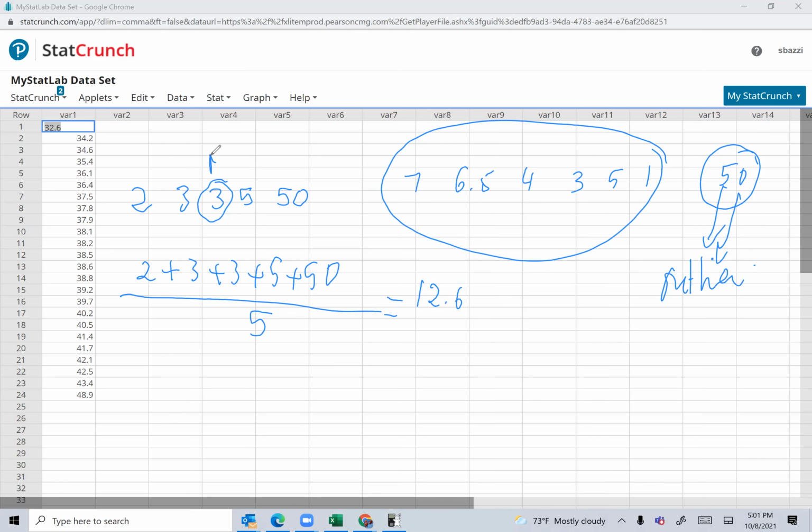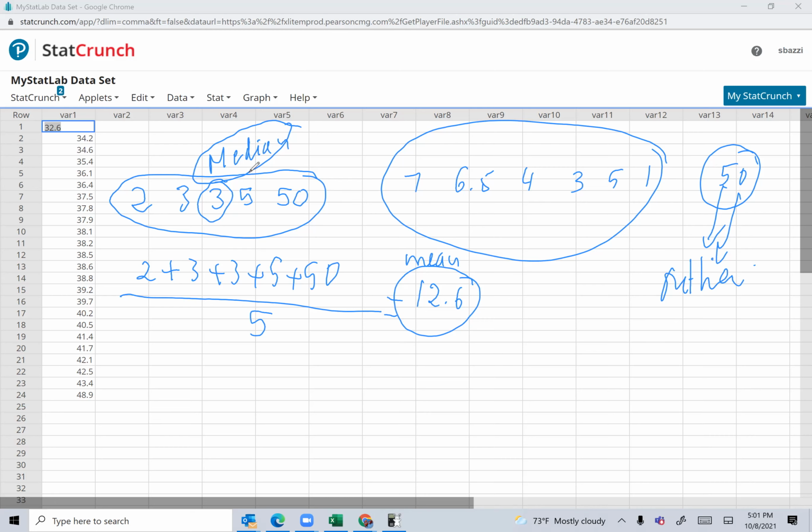And guys, you agree that the median is 3. Let me ask you a question and then I'll close here. And that's the mean. Which one is a better representative of the data set, the median or the mean? Which one is a more accurate representative of our data set? This is our data set. The median. Why not the mean, Ahmed? Because of the outlier, it skewed the mean.